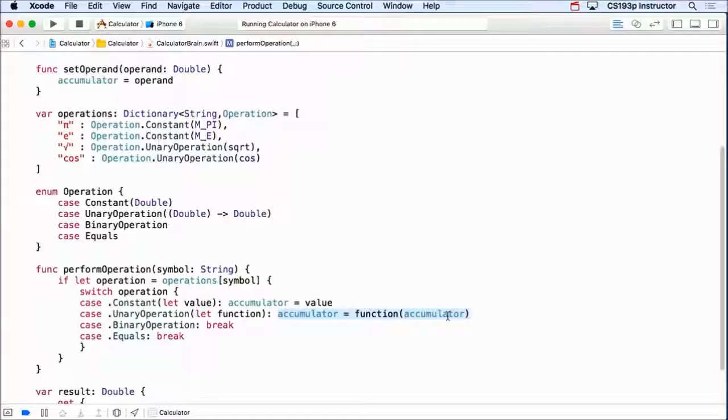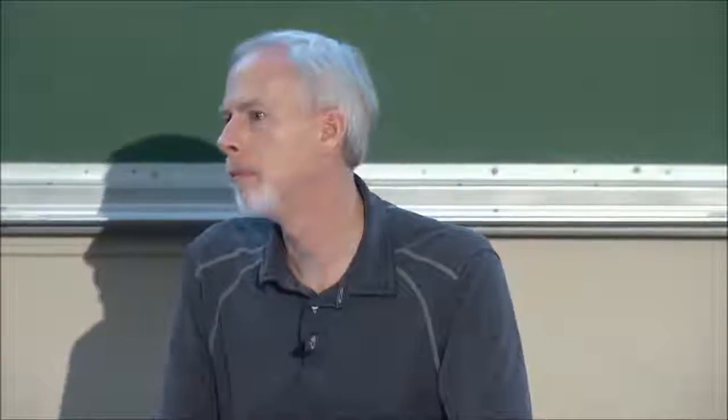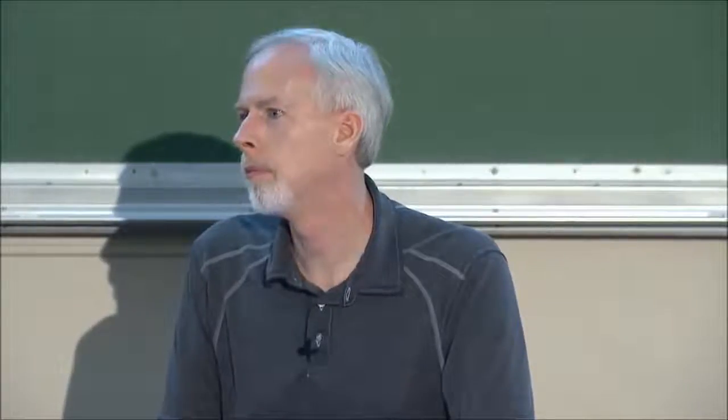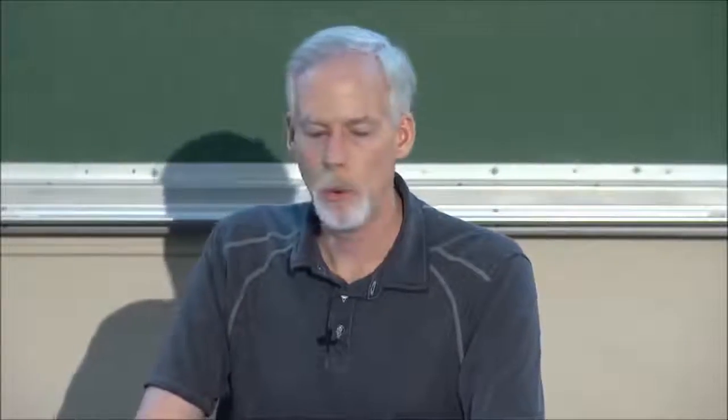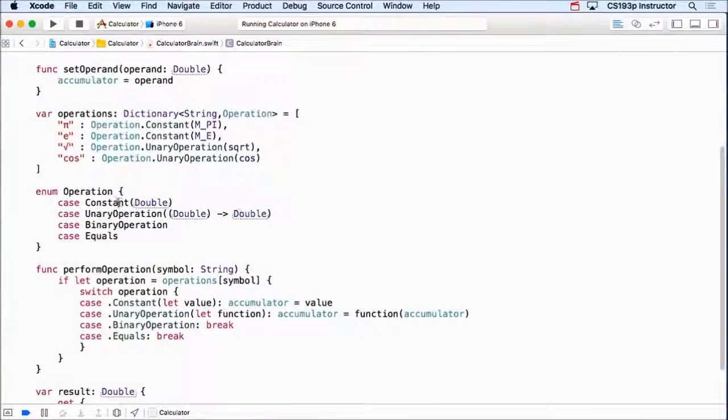Question? Well, the dictionary can only have an operation in it, right? It can only have one of these. And this only has four possible cases. Even though any given case might have any associated value, it's still the actual case of that operation. It's only these four. So down here, when I switch on it, I only have to cover those four cases, no more.